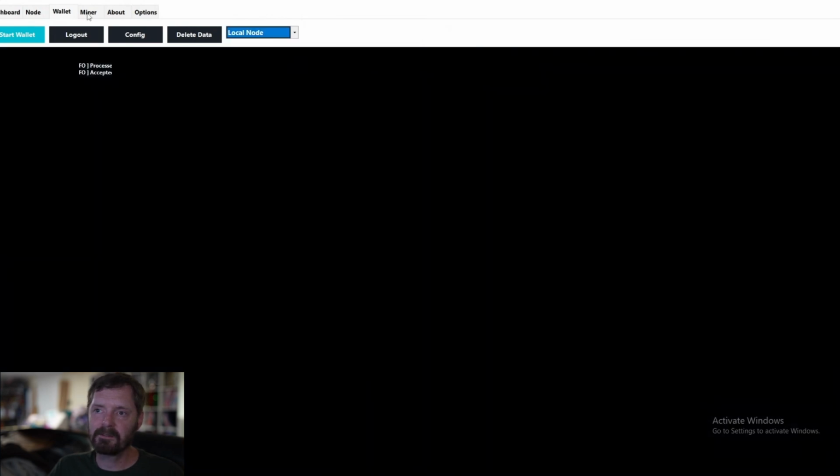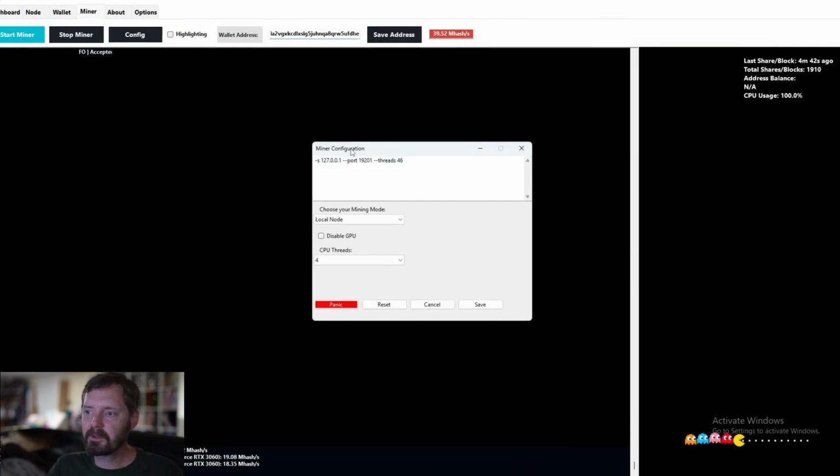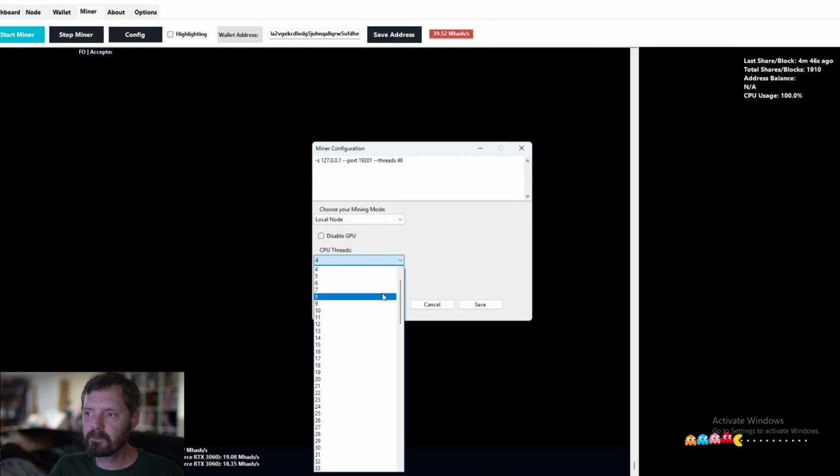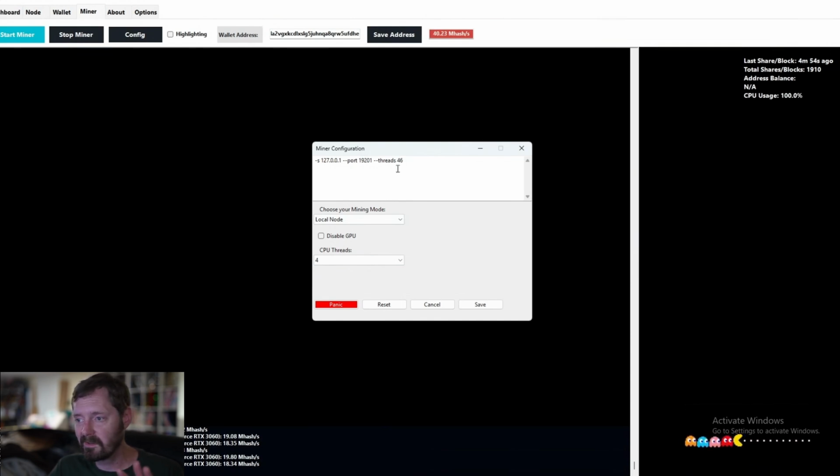And once you get your cryptix address, just plug that in right there, and be sure to swing by the configuration page and select how many cores you want to work with. In my case, I'm using a 5900X, so I'm selecting 46, just to leave a little on the side.